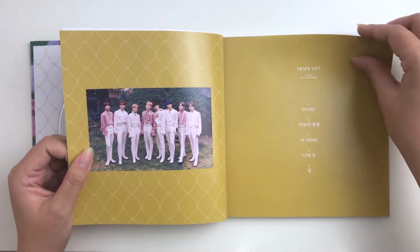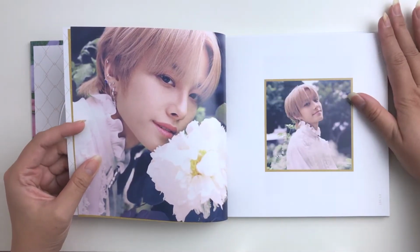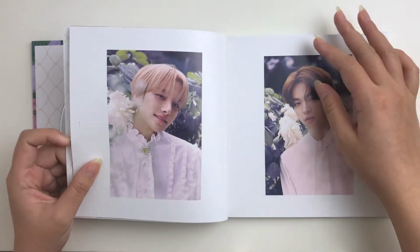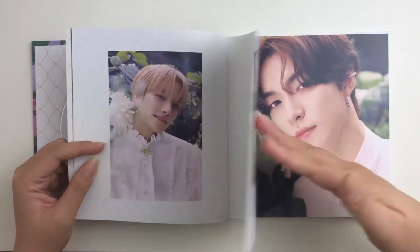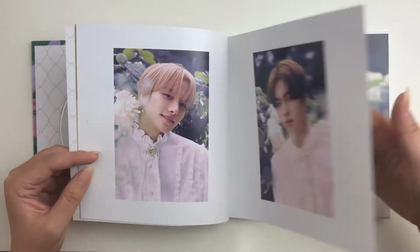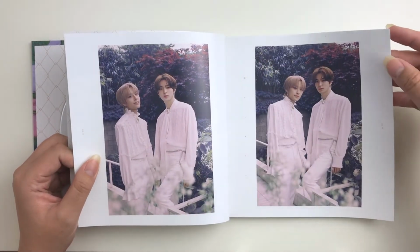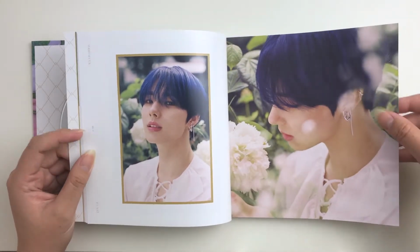Like I said, I am very new to this group. I just really happen to love their concept and decided to support because every group deserves love. So here is me showing love to this group. I believe this person is Choyin, and then we have Roman here. Oh, they actually have the names in the corner. I think. Yes, there it is. Yeah, so that definitely helps a lot. I might pronounce some of these names wrong. I'm so sorry if I do. I really don't know much about this group.